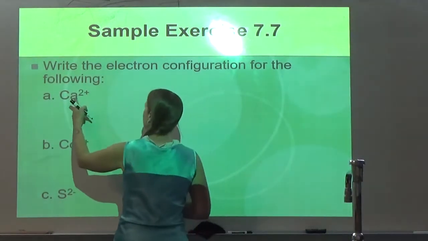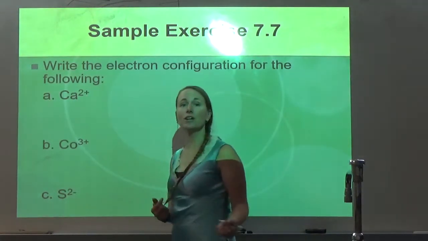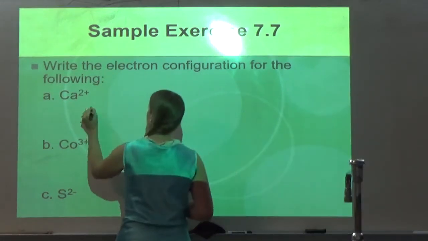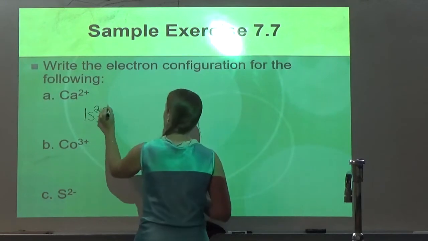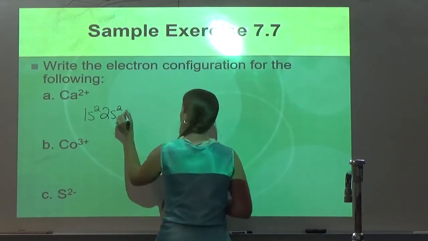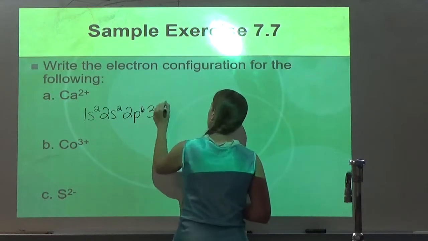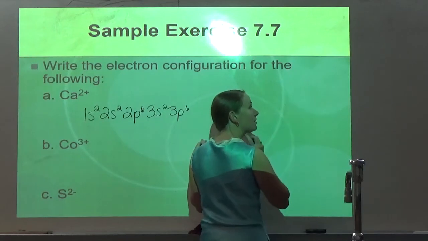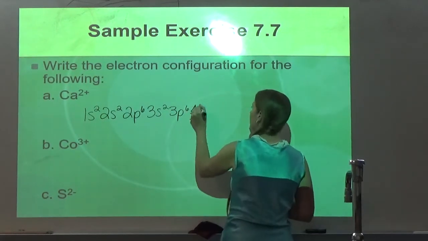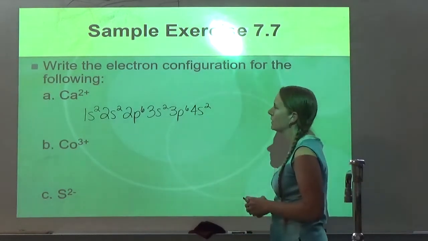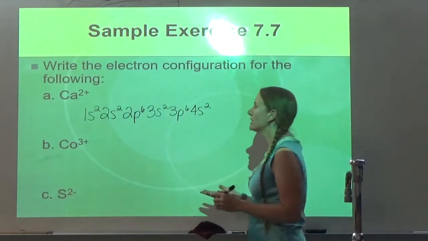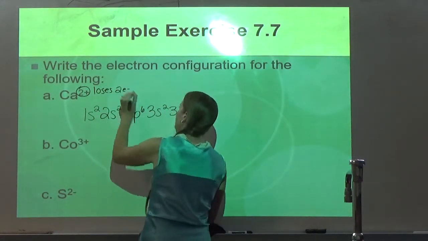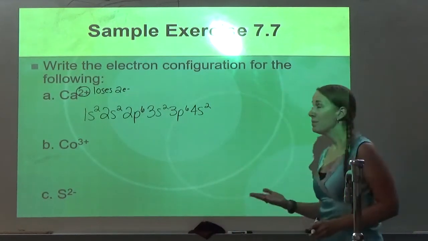All right, so we have calcium with a +2 charge. First, let's just do the electron configuration for calcium. I'm going to assume you already remember how that works. So we have hydrogen, 1s2, hydrogen, helium. Lithium, 2s2. Boron, 2p6. Sodium, 3s2. Aluminum, 3p6. And then potassium, 4s2. So that'll get me all the way to calcium. But it says it's calcium with a +2 charge. +2 charge means it loses 2 electrons. A lot of y'all want to add 2, but it's going to lose 2.